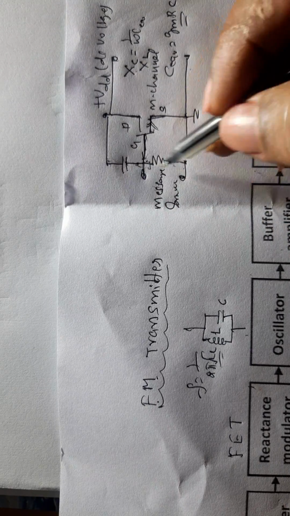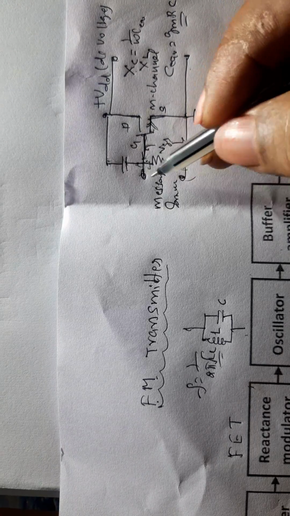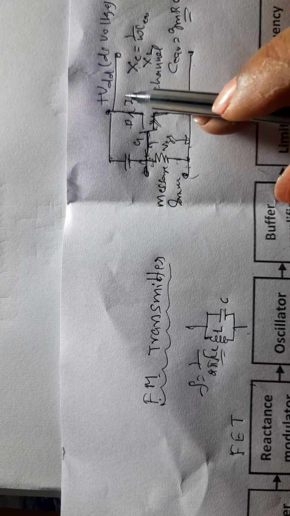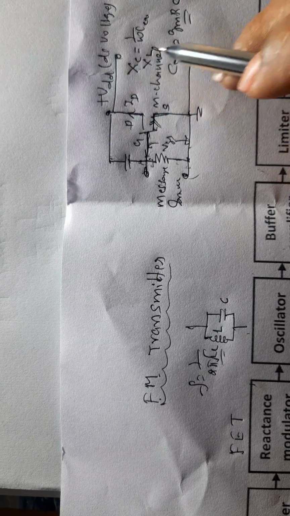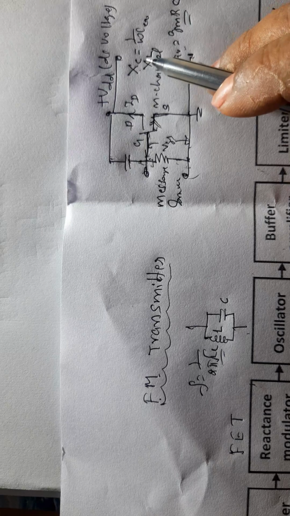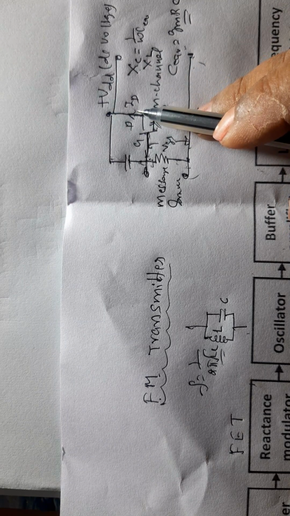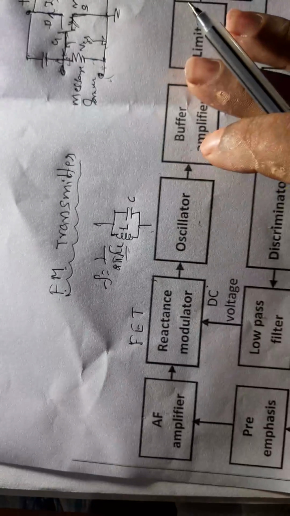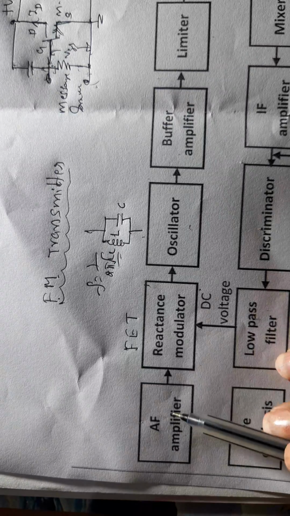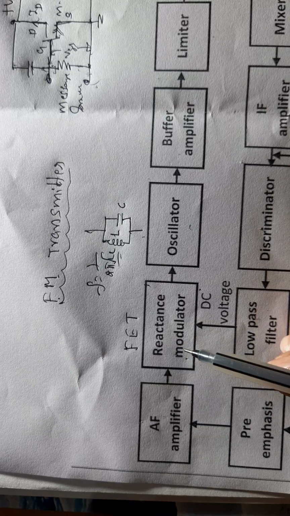When the message signal, that is voltage, is applied here, that acts as the gate source voltage. The gate source voltage is our message signal. This produces drain current ID. Then this ID is a function of the capacitive reactance obtained at the output. Therefore, capacitive reactance XC depends upon the drain current. This drain current depends upon the message signal applied between gate and source, which we have already studied. Only a functional block diagram: here the message signal is applied to the gate source of the FET reactance modulator.